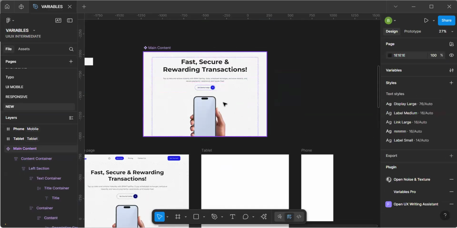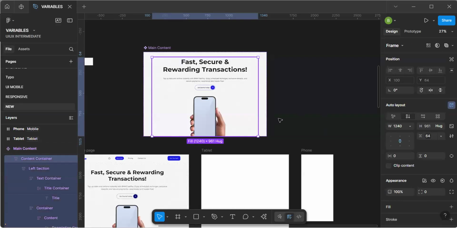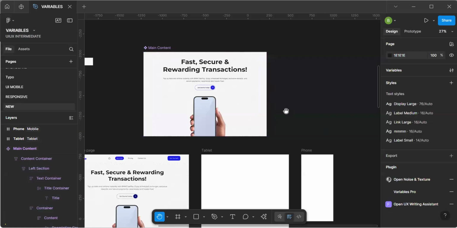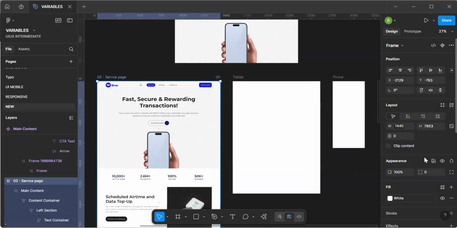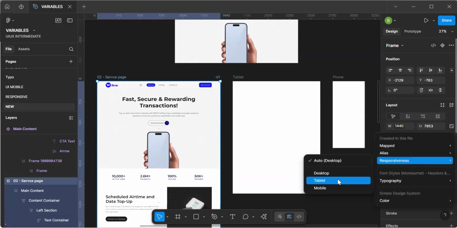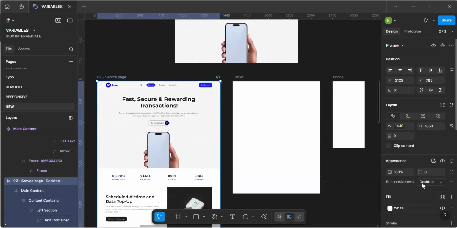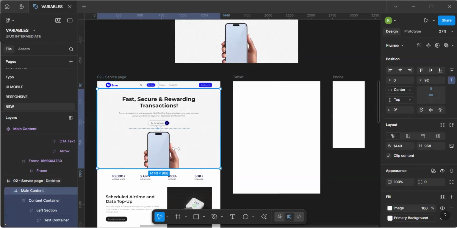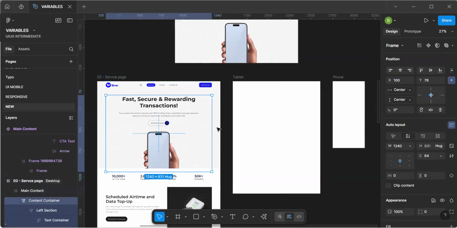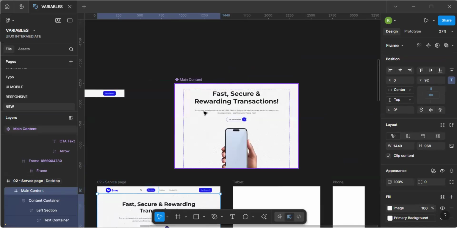Then the next thing I'm going to do is apply a variable to the whole, or let's see what we've gotten so far. So let's apply our responsiveness desktop to it. So let's say I switch to tablet. What do we have? All right, so this is because I didn't replace it.